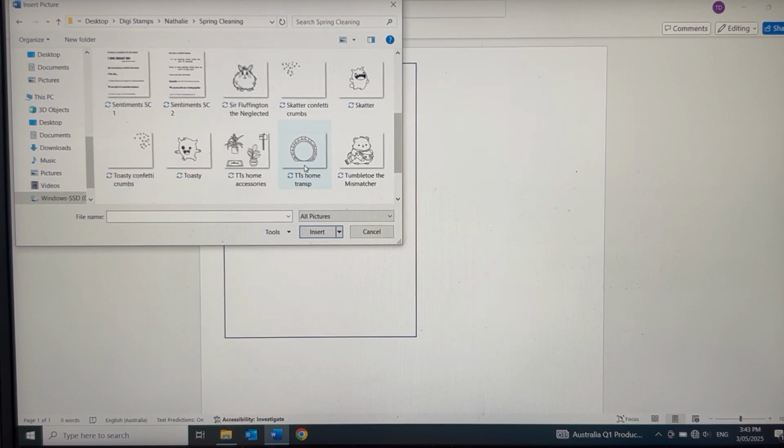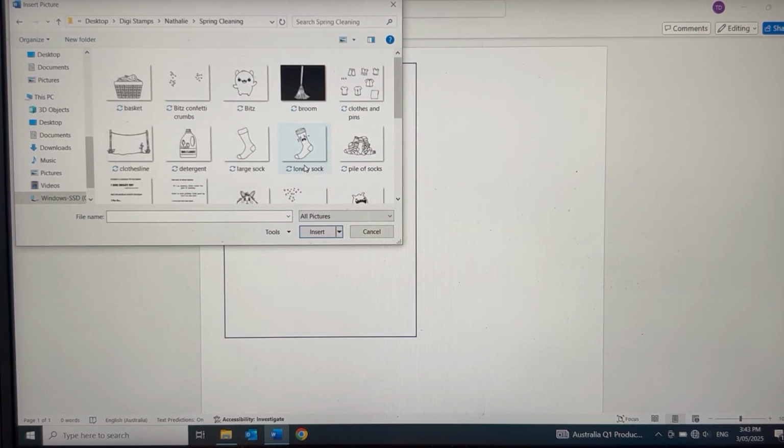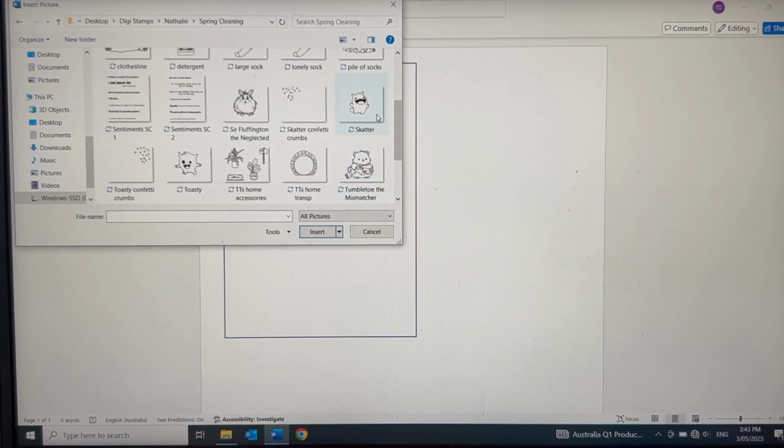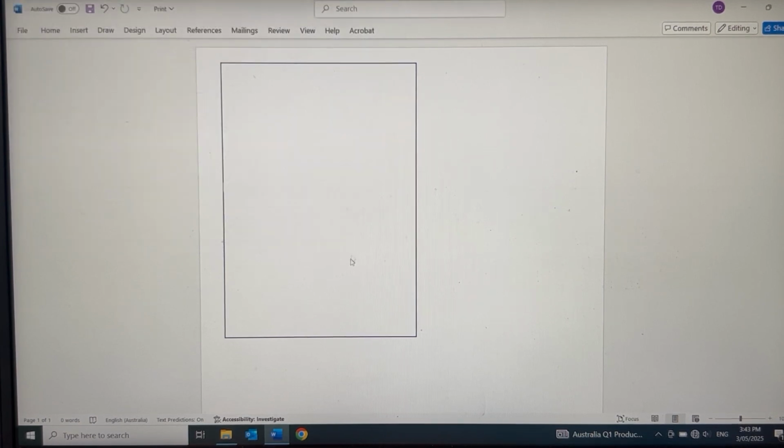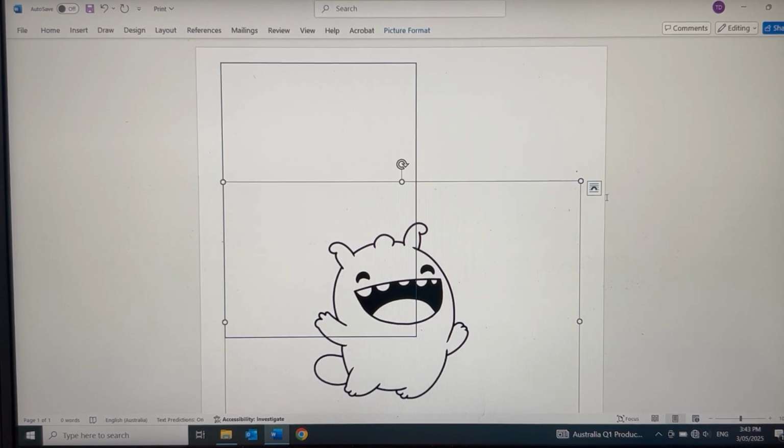I'm tossing up between Scatter and Blitz, but in the end I do choose Scatter. So you can go up and down scrolling through your images, working out what you want to use, and then you can just click on whatever you like and it will insert it into your computer panel that we're creating. So you just click over with your mouse and click on the image that you want. Give that a click, and that will automatically put it into your computer.